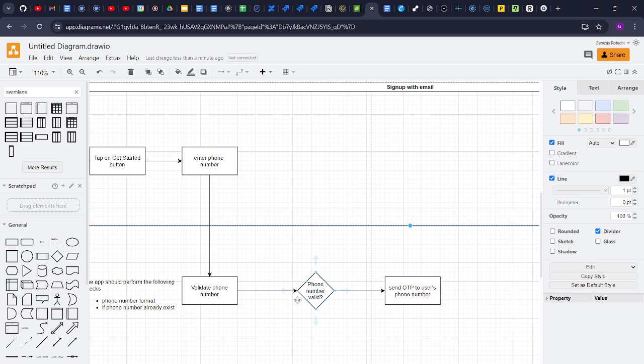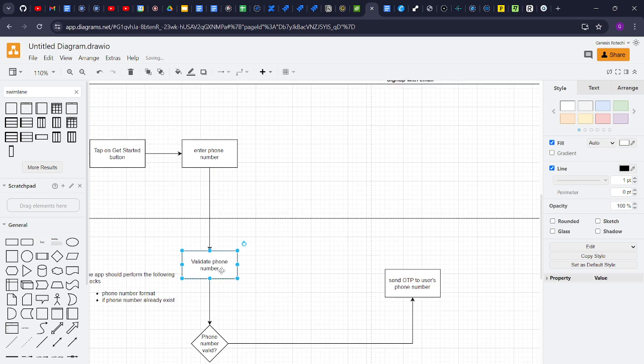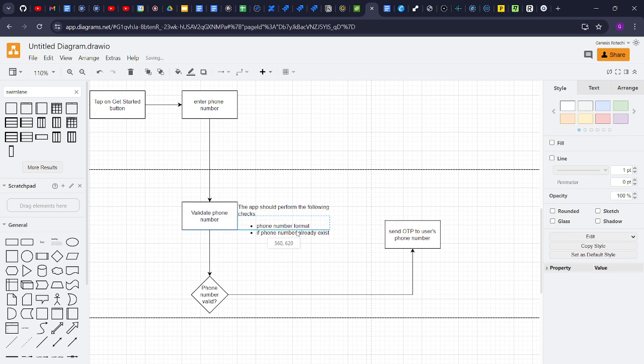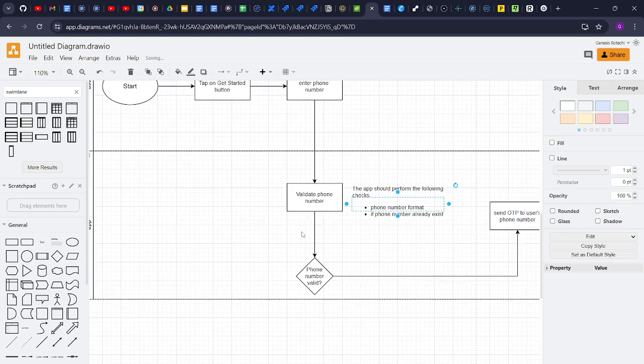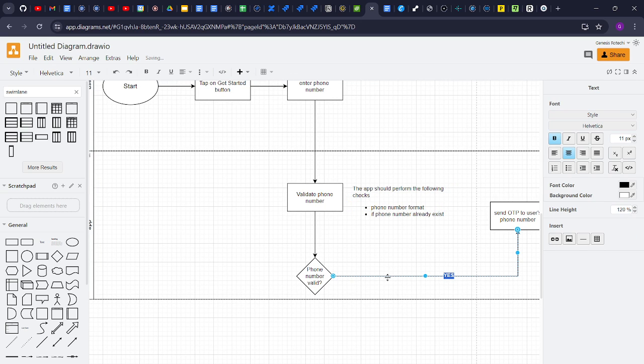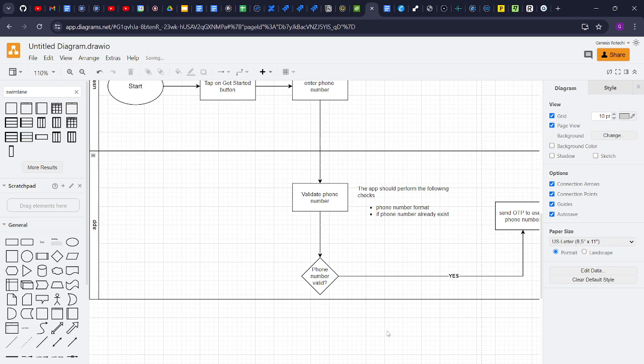But if the phone number is not valid, sorry, I want to get into my old habit of simply arranging things. Now, if the phone number is valid, send an OTP to the user's phone number, right?